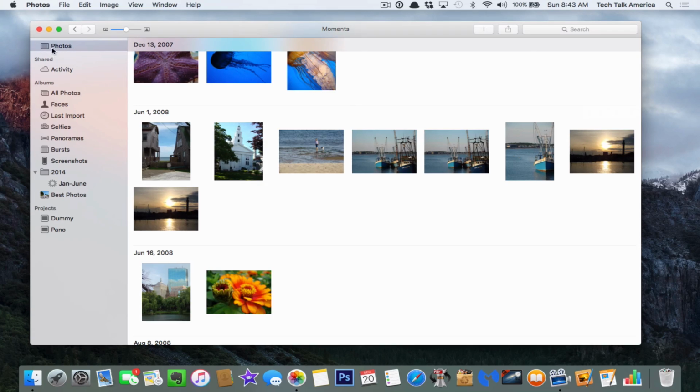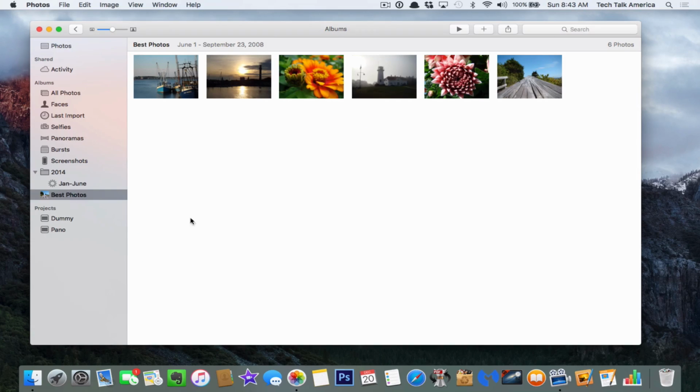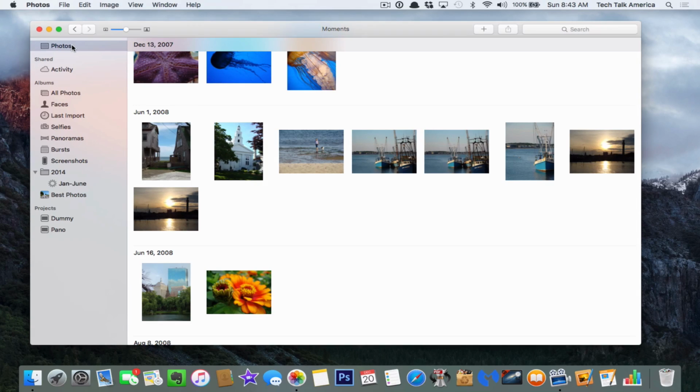This right here at the top left of Photos, that is the photo library. That's everything. That's the guts. So don't worry about it if you accidentally delete photos from your albums, okay? They're still there in the computer. They're still there in the photo library. It just means you have to bring them back.